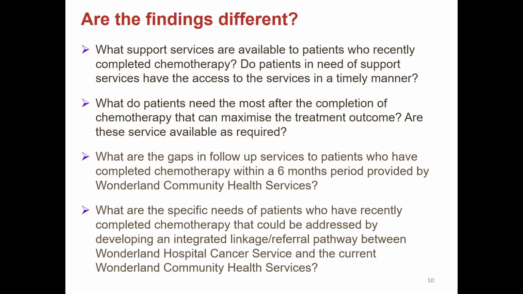The fourth: what are the specific needs of patients who have recently completed chemotherapy that could be addressed by developing an integrated linkage referral pathway between Wonderland Hospital Cancer Service and the current Wonderland Community Health Services? So this question is about the needs for specific referral services. So you can see the way that we ask questions will determine the findings of the needs analysis. So the design will be very different.